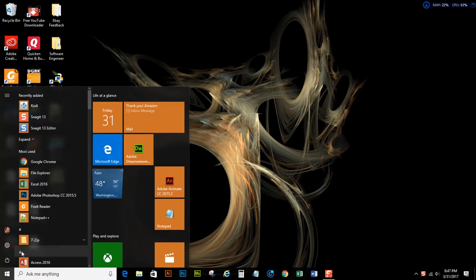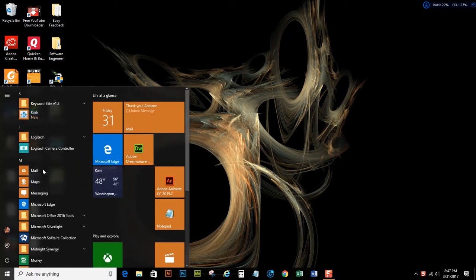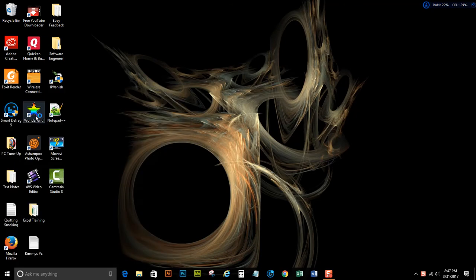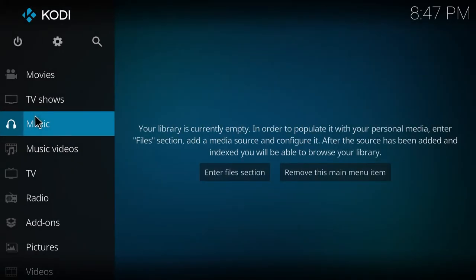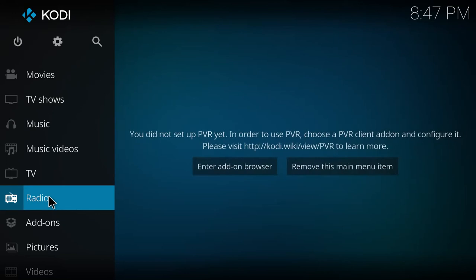Right, today we are going to put a build on your Kodi, the Spinz TV repo build.